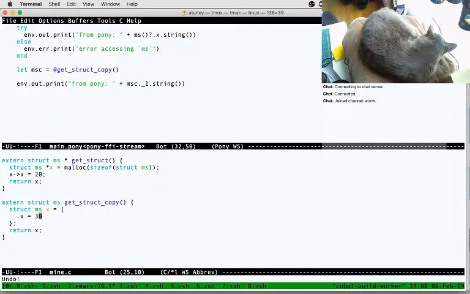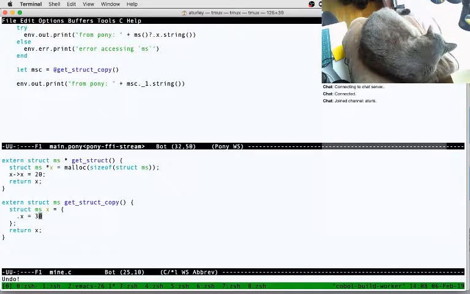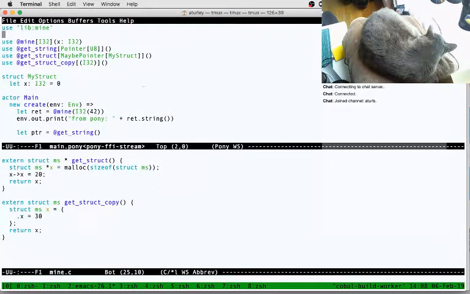Okay, oh, sorry. So my error is couldn't find underscore 1 in I32. I think I may have screwed up when I was typing the signature for the C function in Pony. Let's go back here.